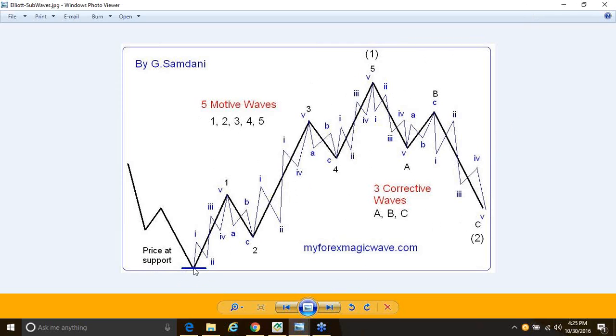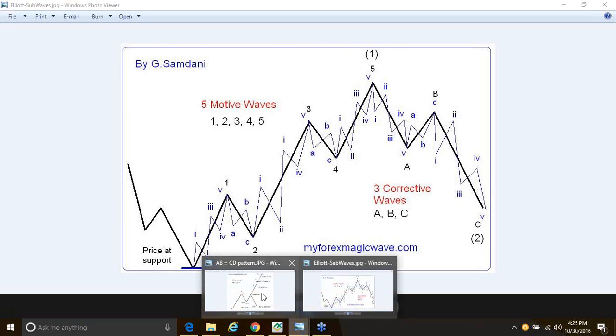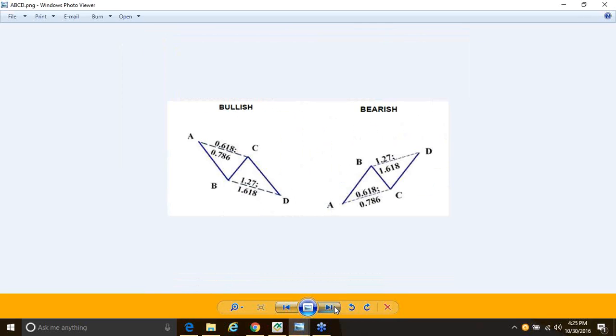I'm showing here a straight wave 1, wave 2, but usually this is the area where the price goes up in 5 waves, 1, 2, 3, 4, 5, and then comes back like A, B, C, around 61% or 78%, making a bullish Gartley, or a Bat pattern in this area. I don't know if I have those charts here.